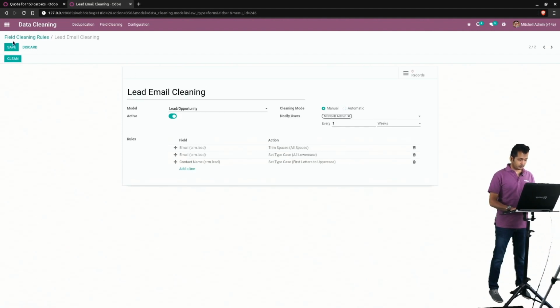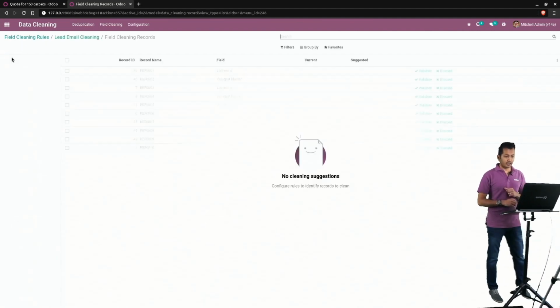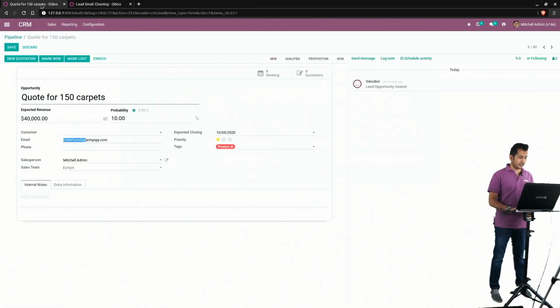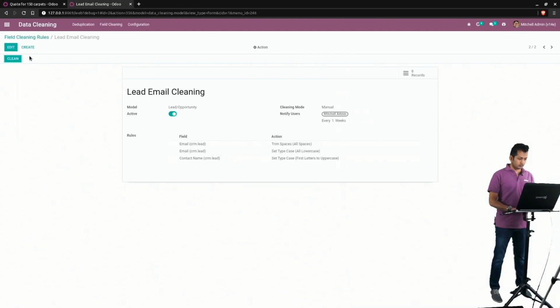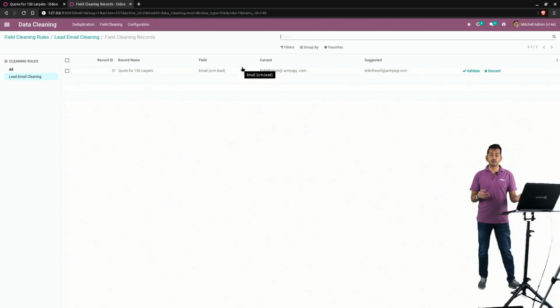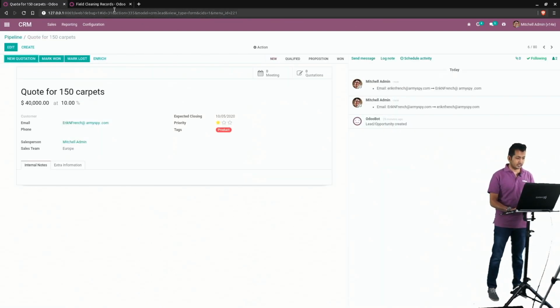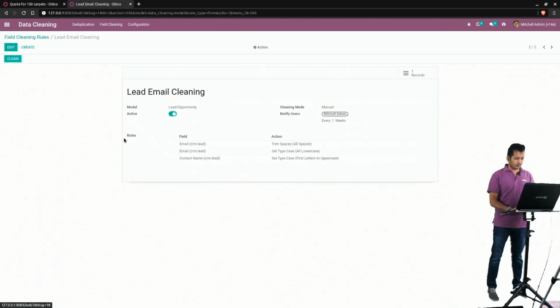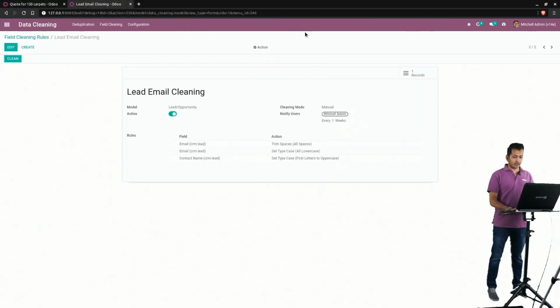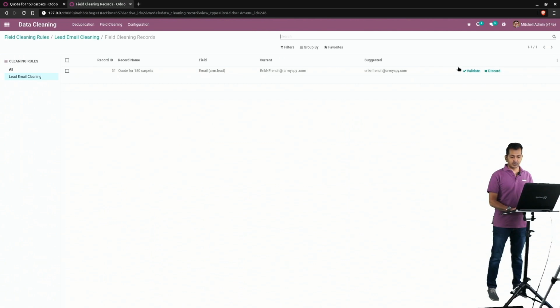I'll do manual. So when I say clean, as you could see, it says there is nothing as such for now to clean. But let me try to add certain things, for example that, right, and there is one record right there. It says try to remove the spaces, because we say that remove spaces is our rule. One of our rules says trim all the spaces. So now whenever I say clean, it says there's one record which needs an action.